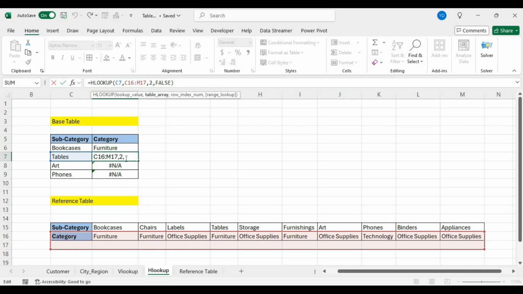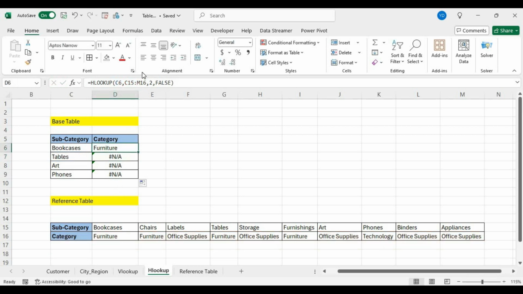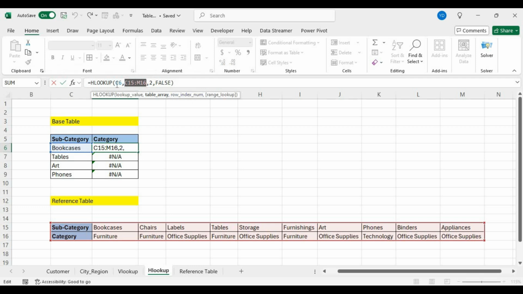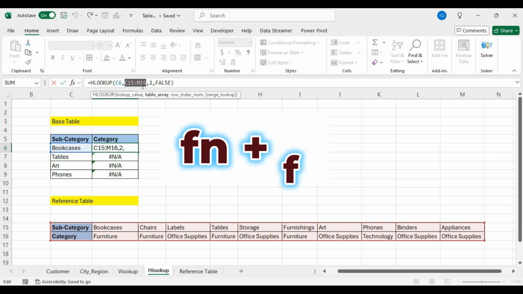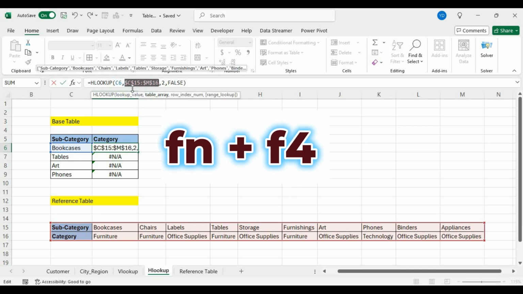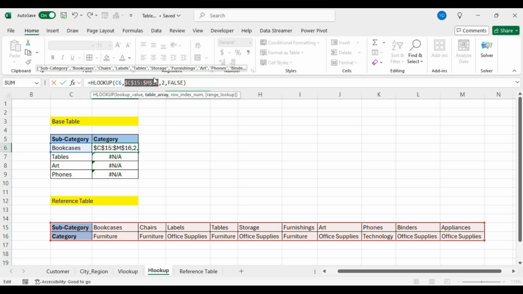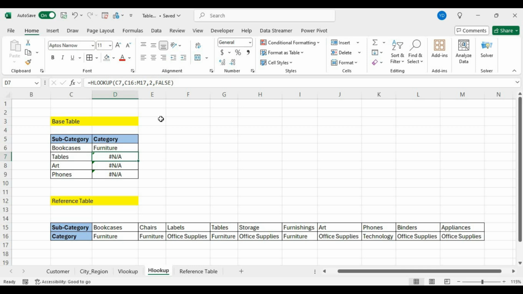When you are dragging this function down, everything moves down, but if you want to keep something locked, you have to go to this particular reference and press function F4. Once you do, you can see the rows and also the columns have been locked. Once you press enter again, now you have to drag the formula down again. Without dragging, I'm going to double click this. Once your cursor is in the bottom right corner, you can double click it and get the values.